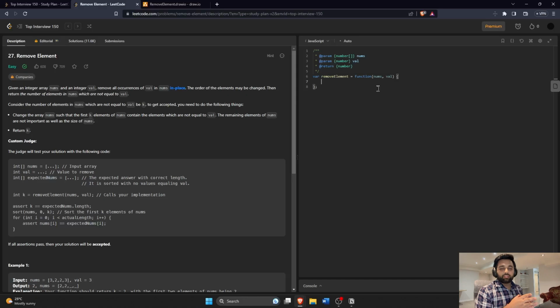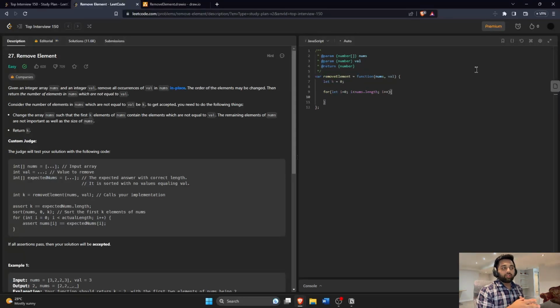To implement this solution, we'll be using the approach that we discussed in the last section, and we'll follow the same mechanism. So let's do it. Let k is equal to 0, we initialize k to 0, and we have to traverse the entire array from the start to the entire length. So a simple for loop will do, initializing i to 0, i less than nums.length, and i plus plus.